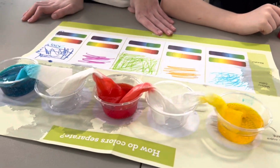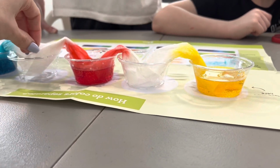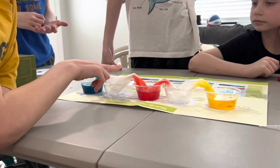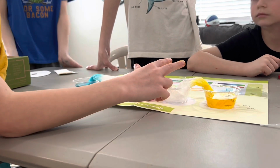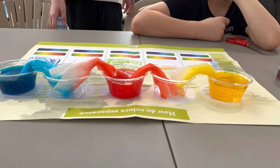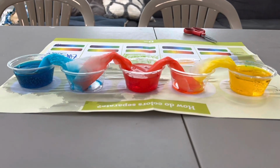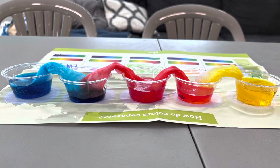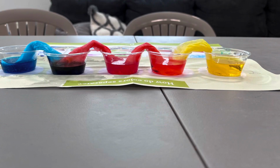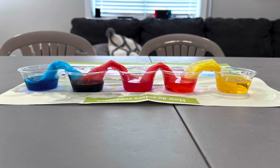They let the experiment sit, and it was almost like magic. The water walked from one cup to another. The water sticks to the paper and it also sticks to itself. So when a little bit of water grabs onto the paper, it pulls more water along with it. All that sticking and pulling causes the water to climb up the paper and into the empty cups. Because 2 colors of water climb into each cup at once, the shades mix for a rainbow surprise.